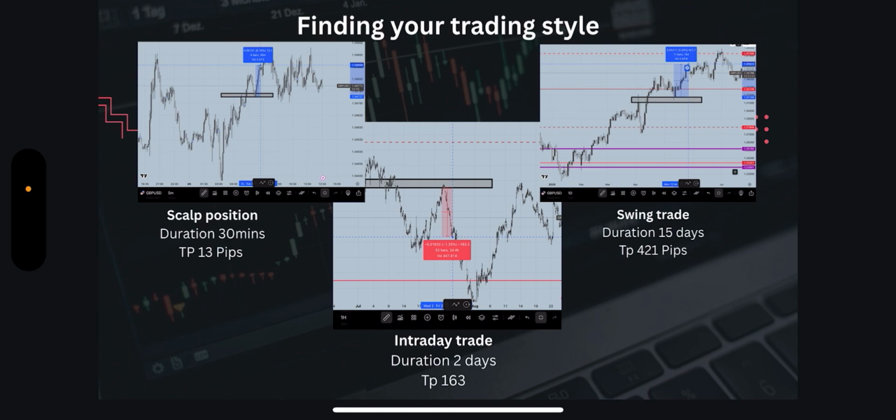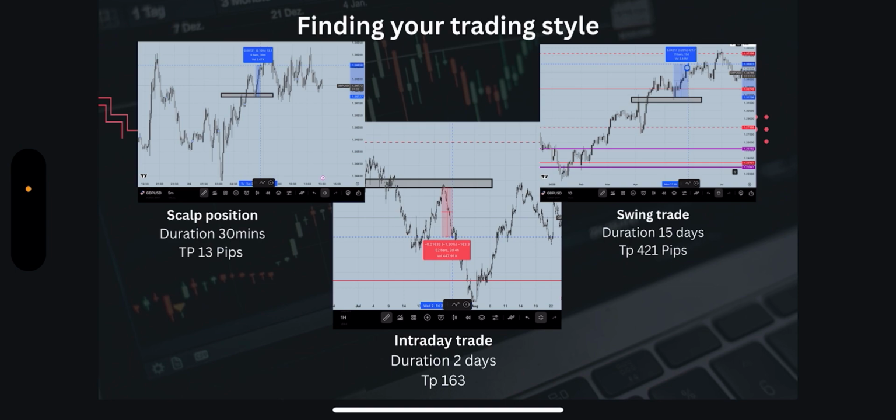As you can see, the most drastic difference in here is as the time is extending, the more pips that you're collecting. Now, as we know, your lot size and your position size is obviously going to be based on your account. So you're always going to be using risk management. Proper risk management is risking 1 to 3% of your account. Do with that information as you will.